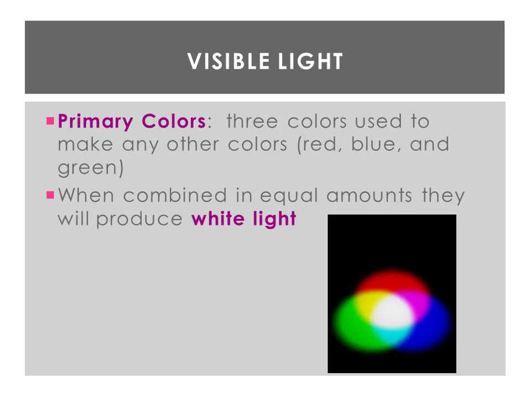The primary colors of light: if I had 3 flashlights that had saran wrap or cellophane that has a specific color, and we shine these lights on the wall, the 3 colors that we use to make any other colors are actually red, blue, and green. You may have heard about pigment, which we'll talk about in a few minutes, but in terms of what colors we put together, it's red, blue, and green.